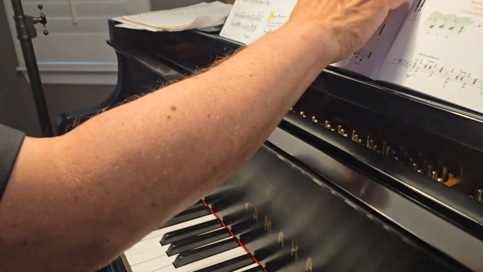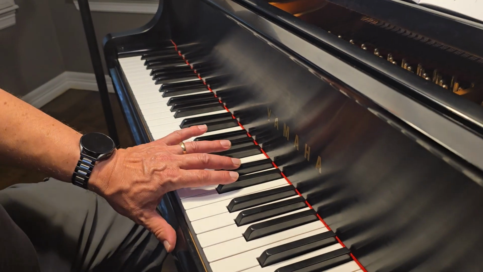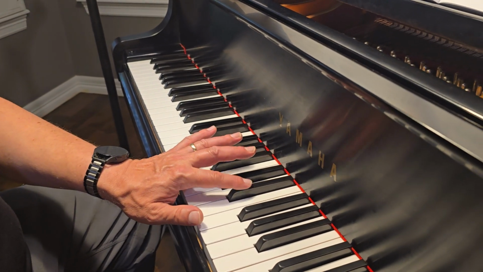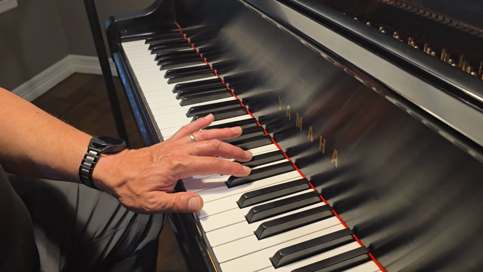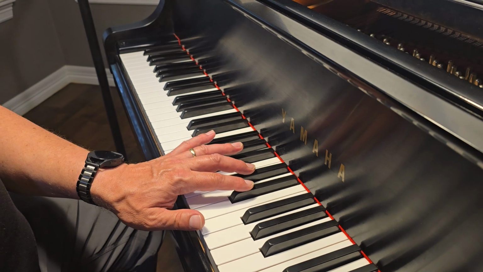Song, which is called Treasure Map. You start on the group of two. Here's middle C, your left hand 2 and 3 fingers start here, and we're going to jump down. So it's like this. 1, 2, ready, play.